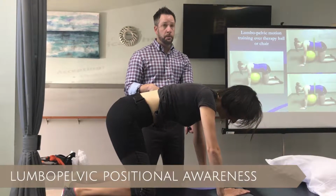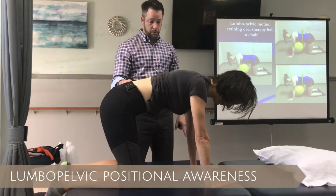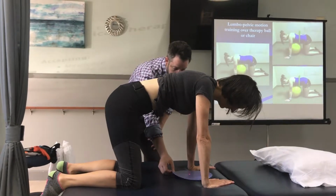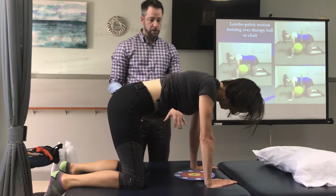Let's let her learn a little. Okay, so come back to the middle of the target. So that time when you were doing it, you moved forward, so I'm going to move this just a little bit. Okay? I'm just going to give you some extra feedback. Okay? Don't worry, we're just going to do the same thing.